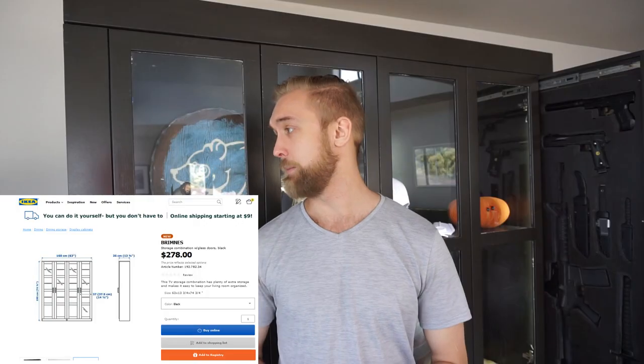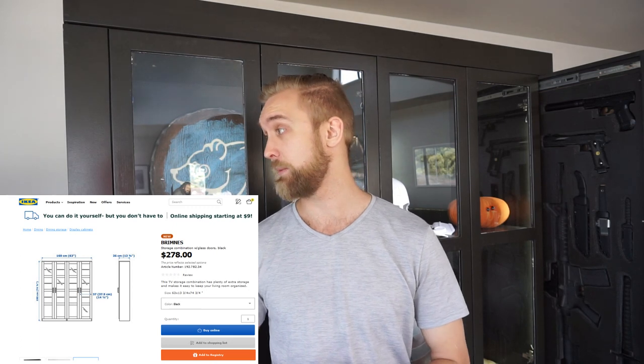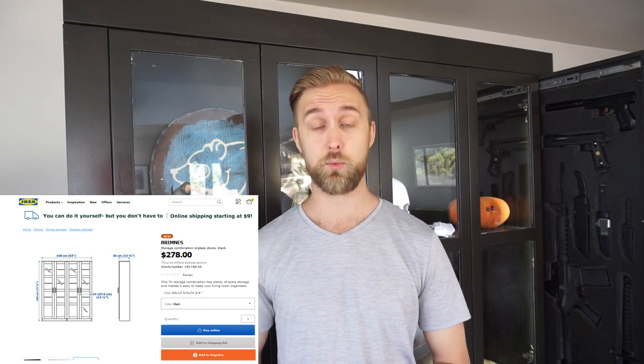And the only cabinet that I could find in the US that was a similar cost and scale to this is the Brims cabinet from IKEA. Now this cabinet is only 35 centimeters in depth, whereas mine is about 500 millimeters. So about 30% extra volume compared to the Brims cabinet.